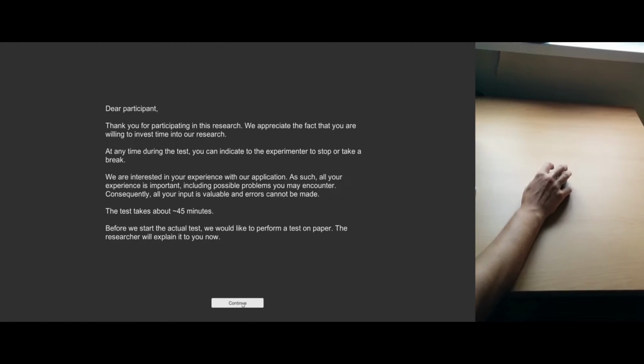Before the experiment is started, the participant is thanked for participating. He or she is told that they can take a break or stop at any time and that we are interested in their honest opinion. After the participant read this page, he or she would do a visual spatial ability test.